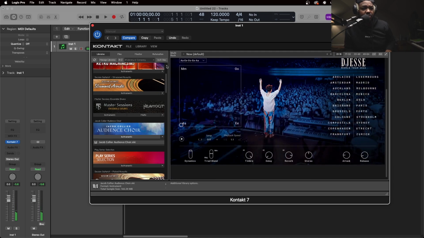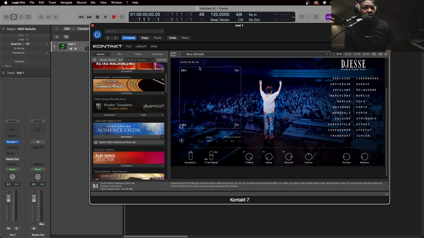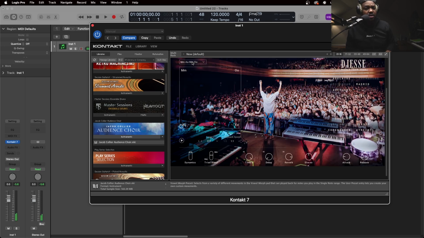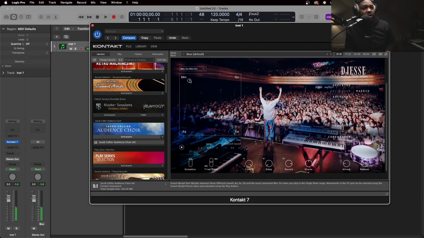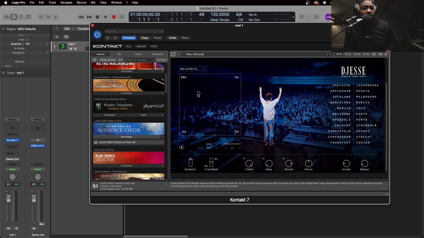That's pretty cool. I like that. Let's see what this one sounds like. Oh, is that the same one? Oh, there's a button right here. Oh, that's pretty cool. I guess with this knob, you can scroll through different phrases that the choir can say, which is pretty cool.